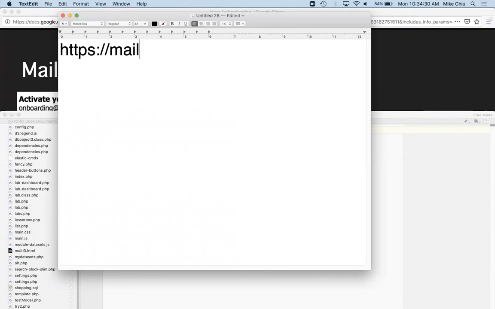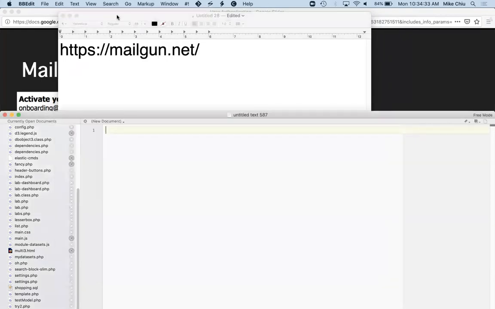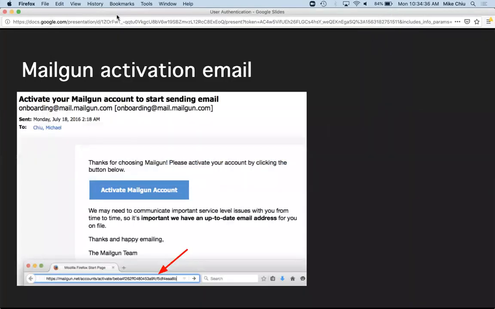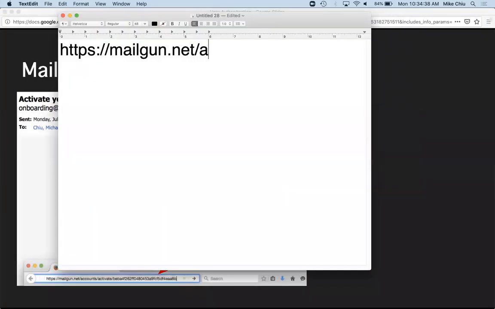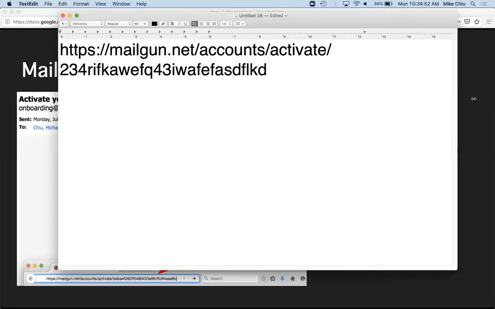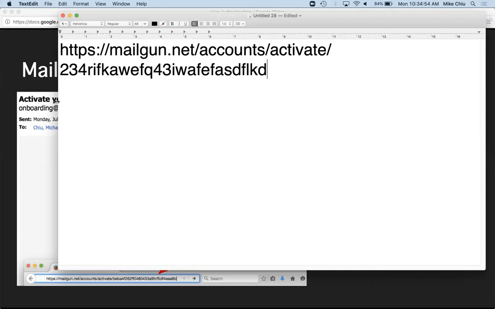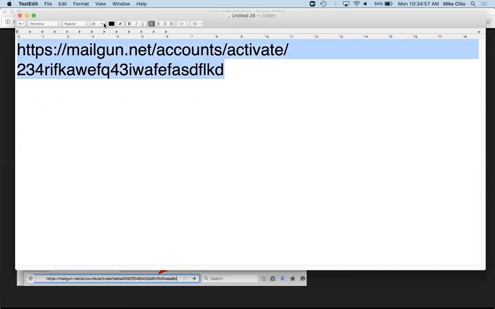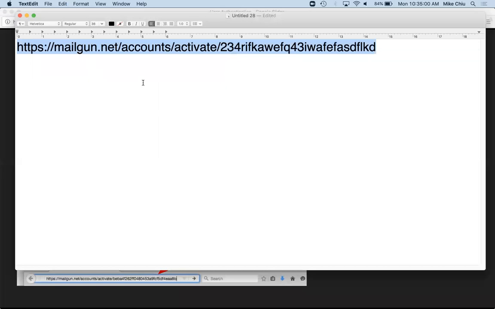That one would look like something like mailgun.net accounts activate, and then some string, right? Not that important what it is, but some string. So let's assume that this is the link that's in your email. Now let's talk about how you use that.